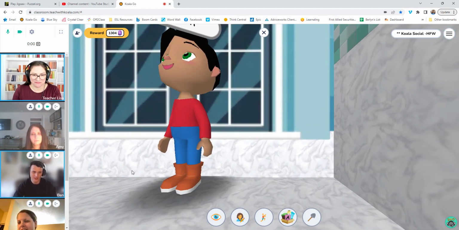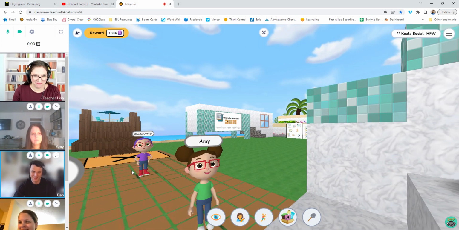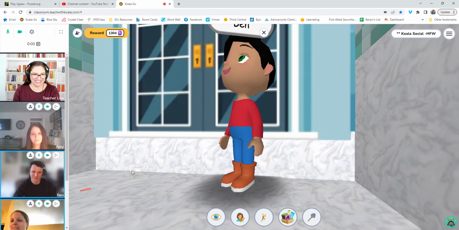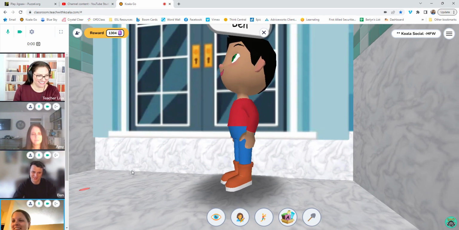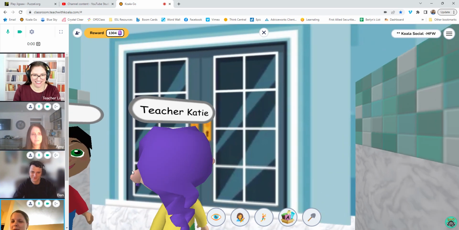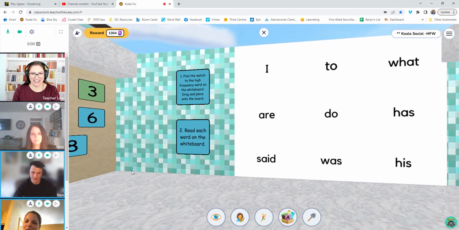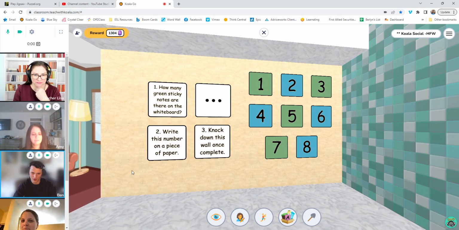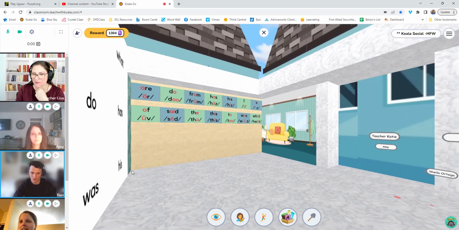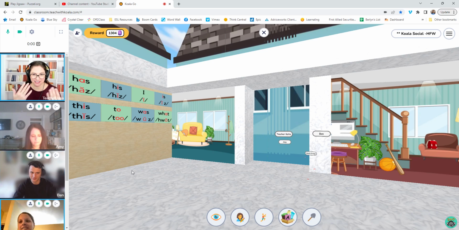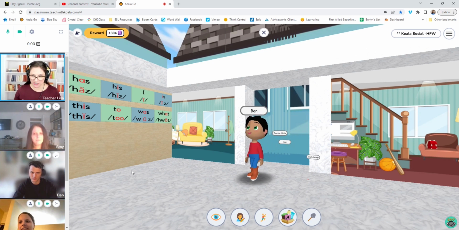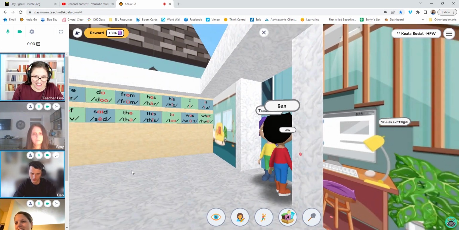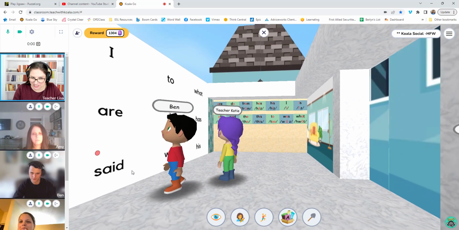Yes. I'm realizing, Katie, the reason you hate stairs is probably because you're on iPad. I do have a keyboard. Oh, okay. But my students also have iPads, and they don't like the stairs either, so I never make playgrounds for them with stairs. Yeah. Or very limited stairs, like maybe 1 step or 2 steps. And I think this is why it would be helpful to have smooth stairs where you can just walk up them. Yes. And if you walk inside through the door, you can just walk through the door and come in. You're gonna have to jump though, right? Yes. You do need to do a little bit of a jump to get inside.